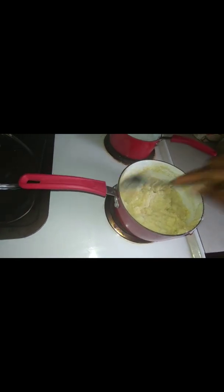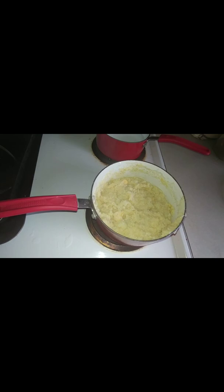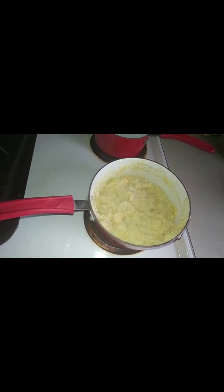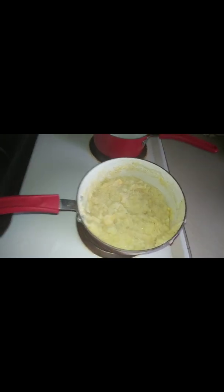You just make sure it's all stirred. And you can add other things to it. I just do salt and pepper, but you can do paprika, garlic salt, garlic pepper, anything you want. But this is it.